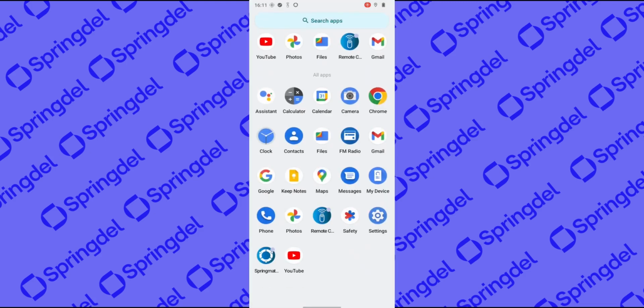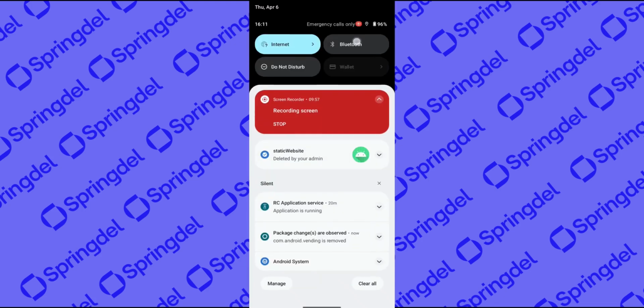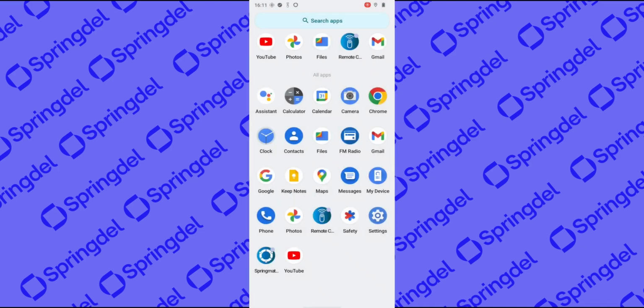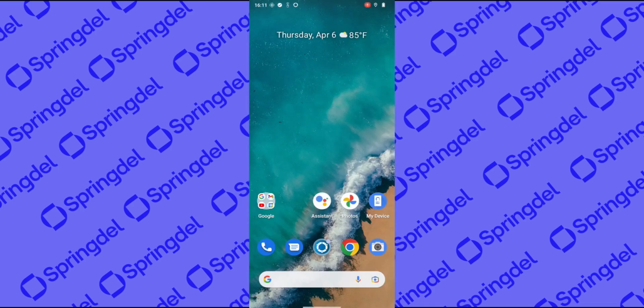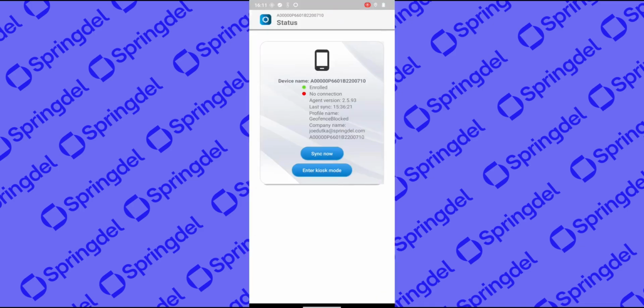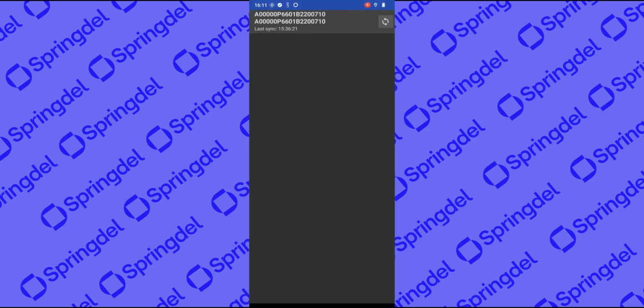But on the device here, we don't have the Play Store. It's gone. We can even try to do things like enable Bluetooth, and we see action not allowed. So the device at this point is in a lockdown state. And again, the only reason we're able to see all of this is because we had the admin privileges. Re-entering the kiosk, now what we're going to do is return to the geofence area.